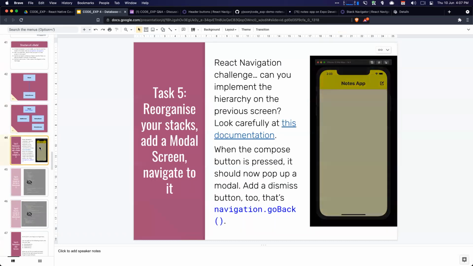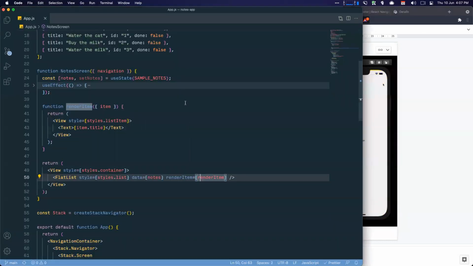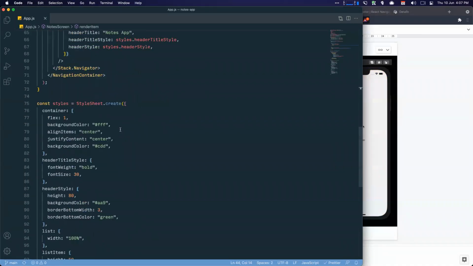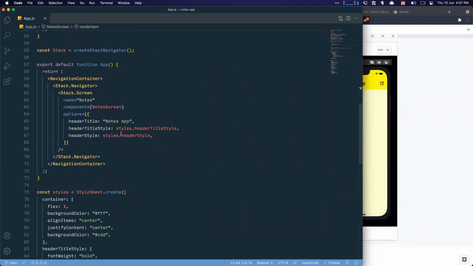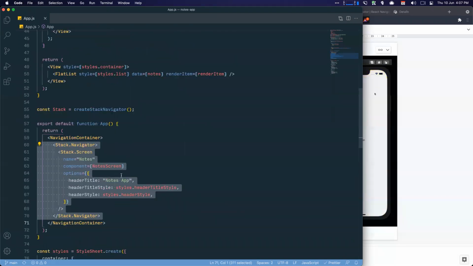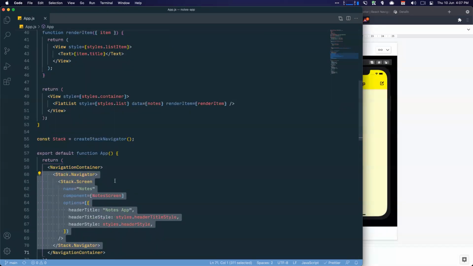So let me just demo this real quick. Not very quick, but okay. First things first, this stack right here is going to be my node stack. And I actually want to contain it within another stack.navigator, which will put the node stack next to the modal.